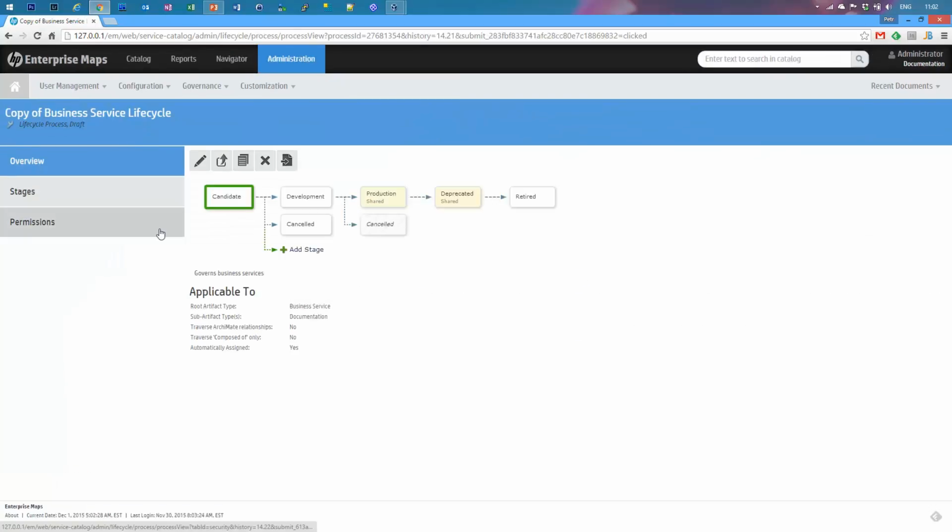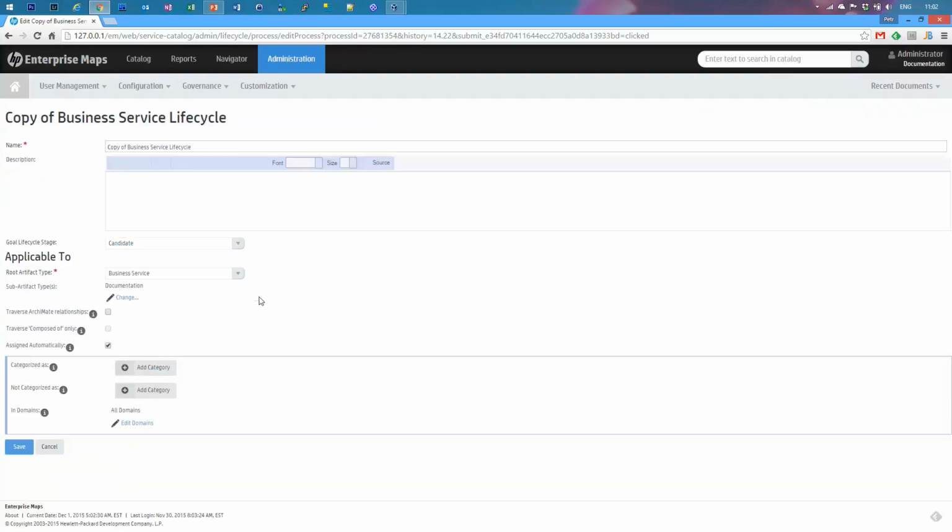Copy of business service lifecycle. Another thing are sub-artifact types. Once the process is assigned to, in this case, business service, it can also be assigned to the sub-artifacts which are related to this business service.